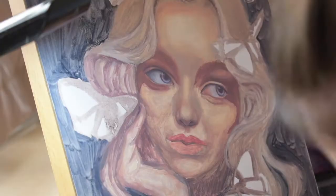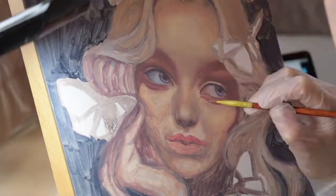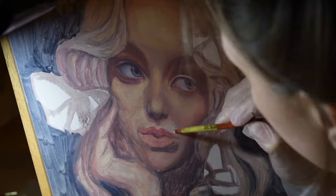When editing the time-lapse, I have noticed a lot of things I could have done differently or more efficiently, and I kind of call myself out on my mistakes, so it is very helpful to watch the whole process of painting this piece. And the editing can get really boring sometimes, as I'm editing me painting an eye for a long time.